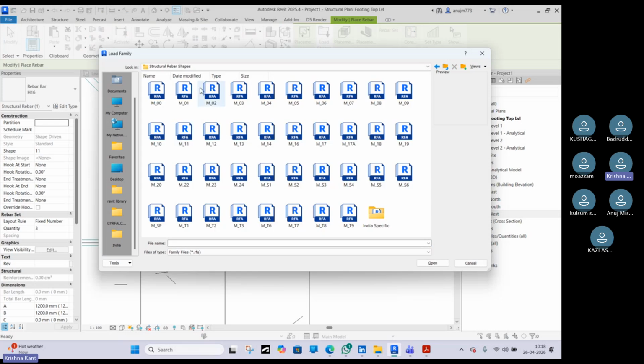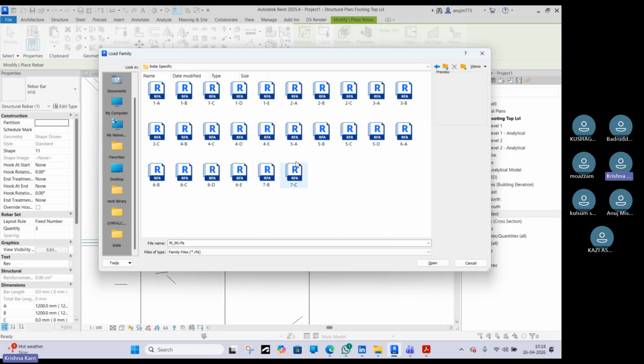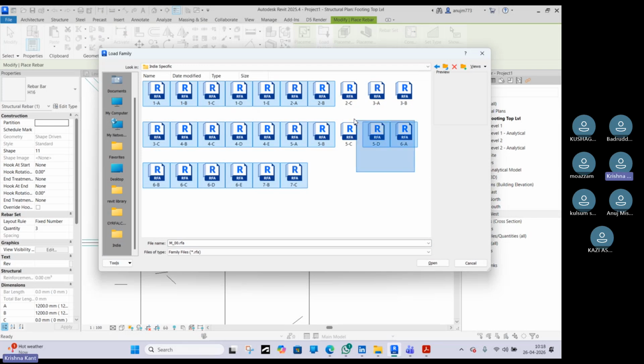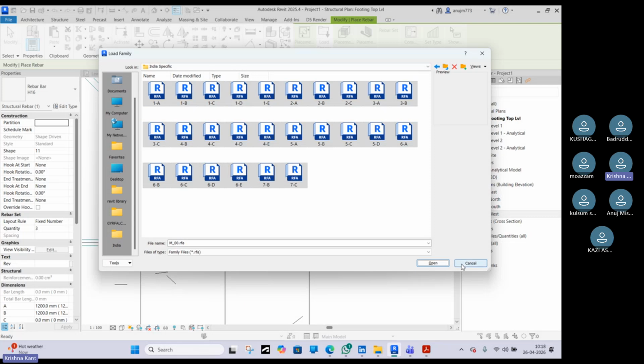In this you can load all at once. Load all. Also make sure to load even these folders, all the different rebar shapes. So once you load, you have all the shapes available inside your project.